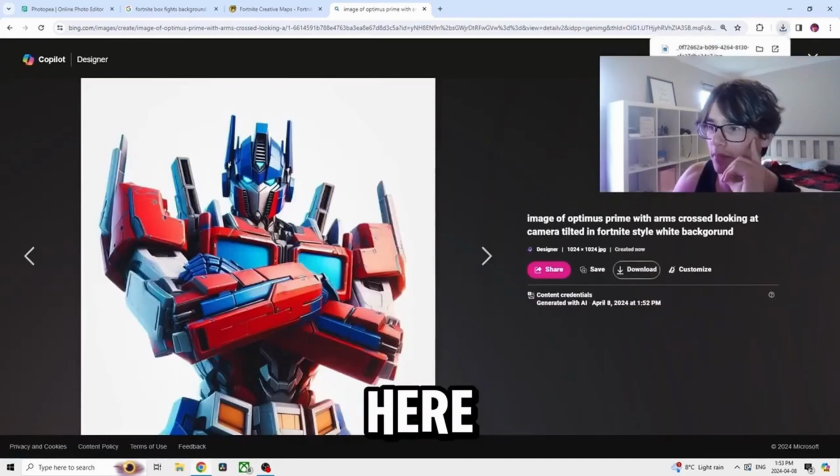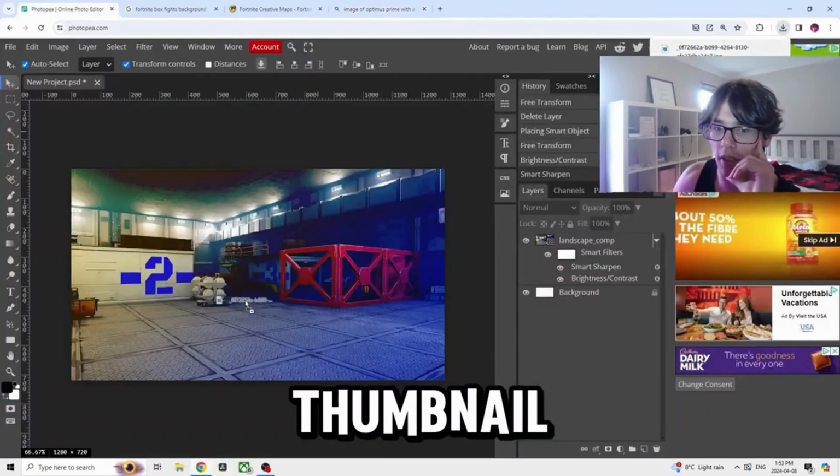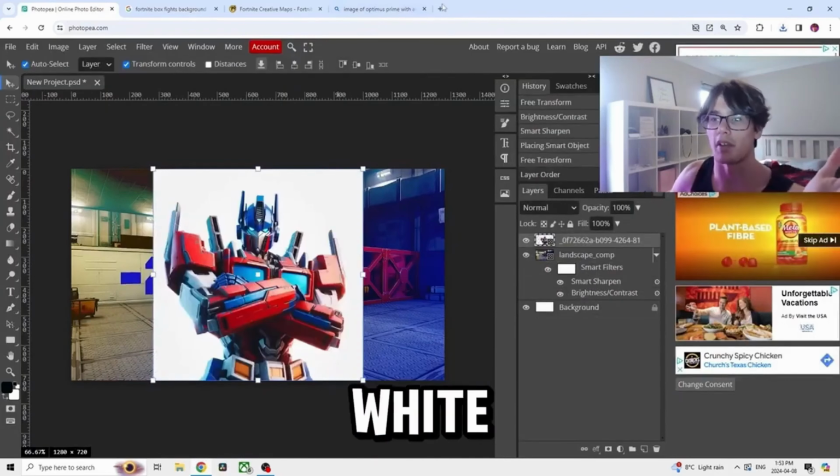Here's the image. So how do you download this? You're going to press download right here. Now you have the image downloaded. Now what you can do is just drag it onto the thumbnail software. Boom. Now you have the image, but it might have a white background.